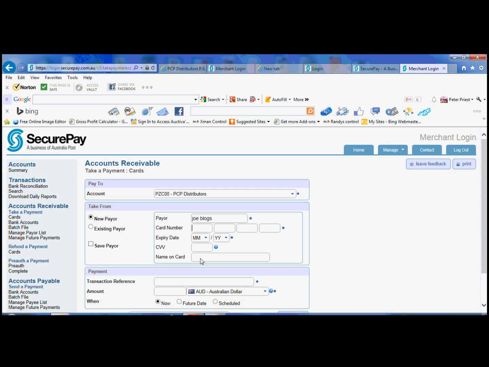Only time it won't be is if somebody is paying someone else's bill with their credit card and they're going to pay them back down the track. So you need to fill that in for both occasions, or it could be the husband's credit card. But either way, you need the name that is on the card. It's got to be in that field.